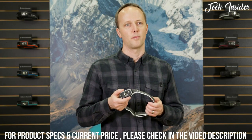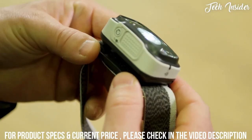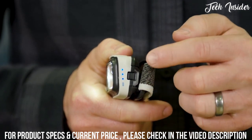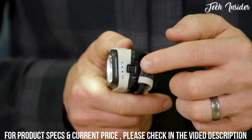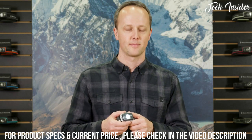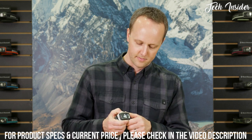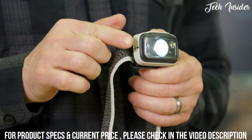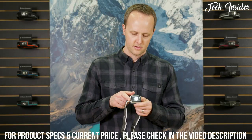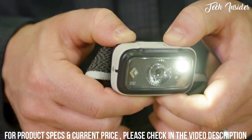The Spot headlamp utilizes brightness memory to come on in your previously selected mode and brightness setting. To turn on, press the large main button on the top of the headlamp once. Our six-setting three-LED battery meter located on the side of the front housing indicates the level of battery life remaining. You can brighten and dim the light within any mode by holding down the main button; let go when your desired level of brightness is reached. For maximum brightness at any point, just tap the right side of your headlamp to engage power tap. We've also added a secondary mode selector button to easily switch between your multiple lens options.